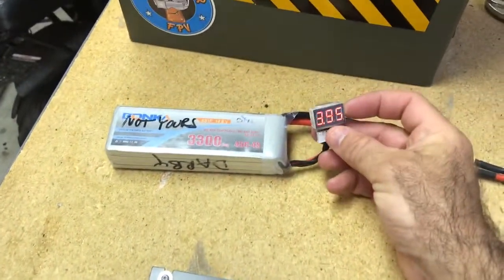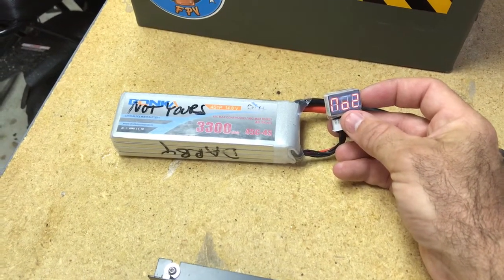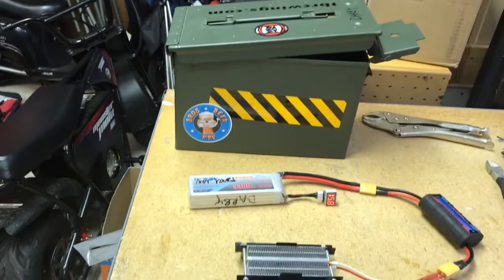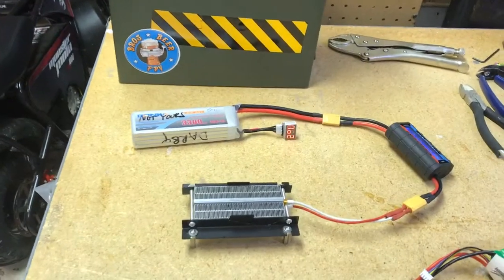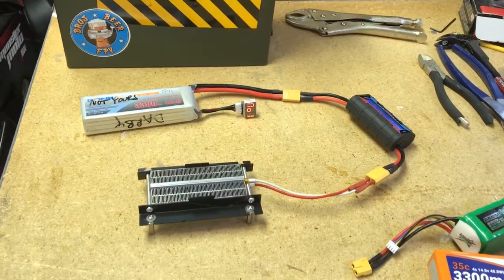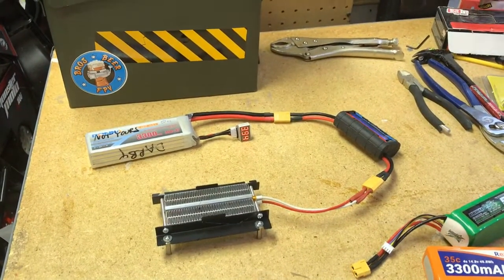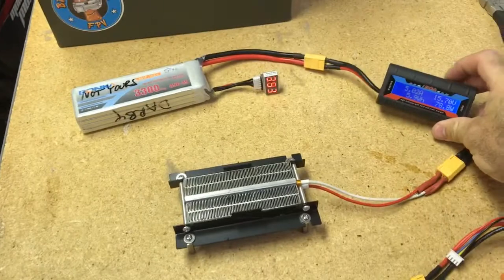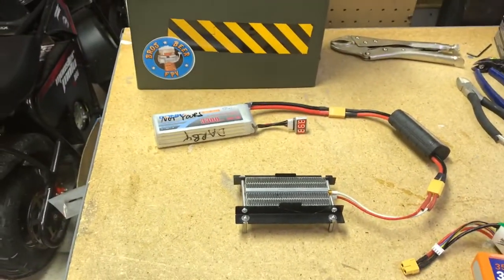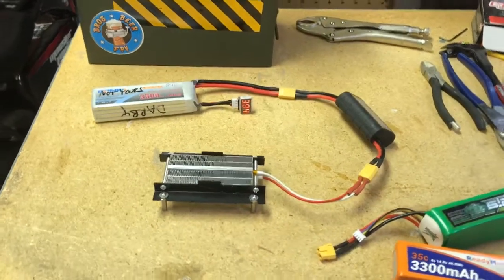This is a lot faster than waiting for your home charger — these are like $15. We're at 3.9 volts. I'm going to watch this like a hawk; normally I'd have it in the bag. This is going to happen pretty quick. There you go — workshop tip: an easy tool to discharge a ton of batteries relatively quickly and safely. In our wings and quads we're pulling way more than five or six amps flying around, so there's no reason why you can't discharge at a leisurely six amps. See ya.